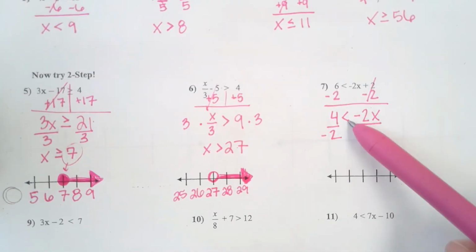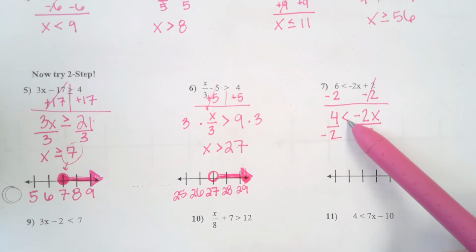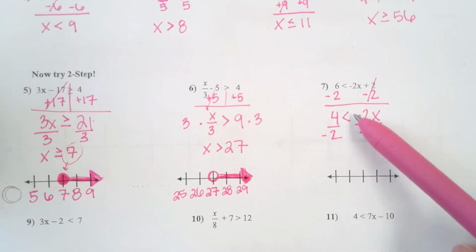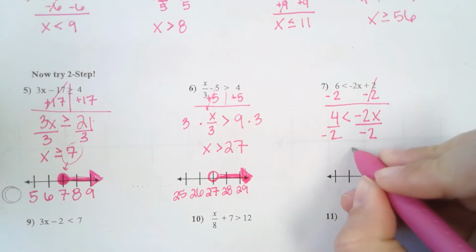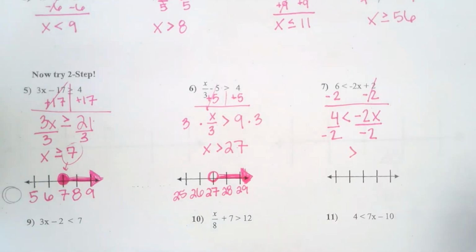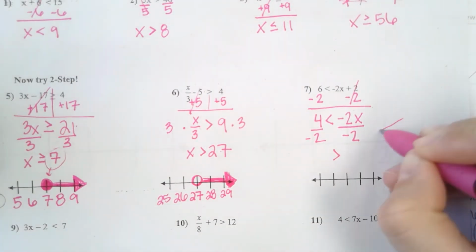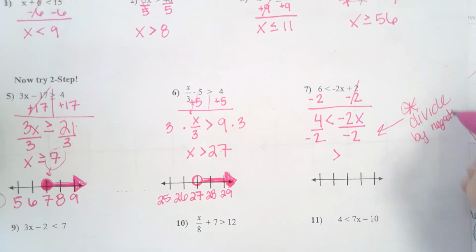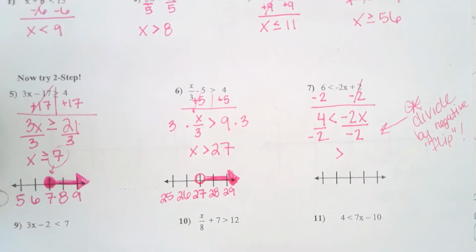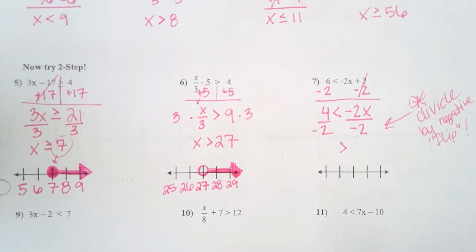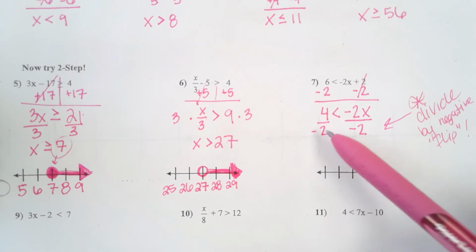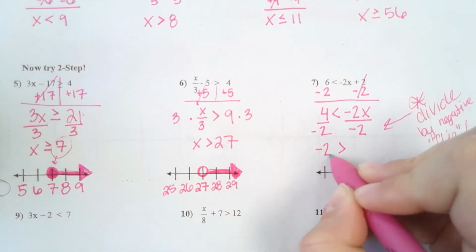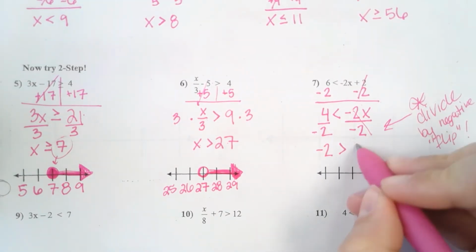So right now, our inequality sign is the less than symbol. So when I flip it to have the mouth open the other way, it's now going to be greater than. So just don't forget, when you divide by a negative, you need to flip. Okay, so that's just an indicator that you guys should have in your head, okay? So 4 divided by negative 2 is negative 2. And then over here, we're just going to be left with x, okay?